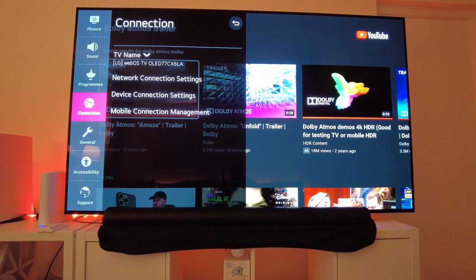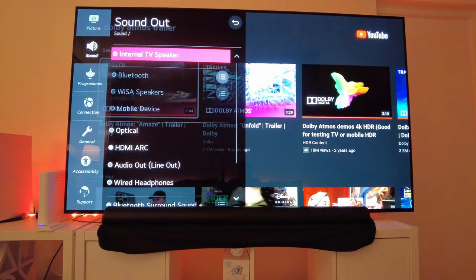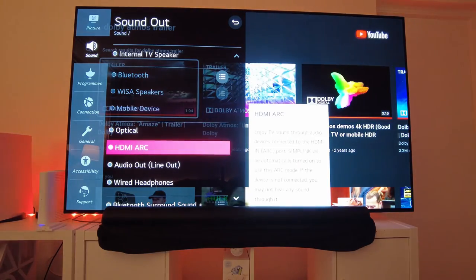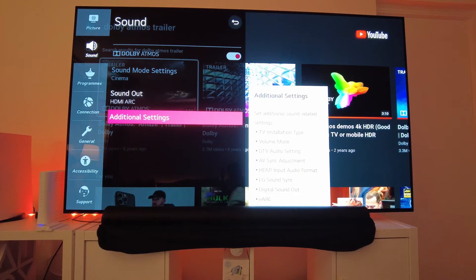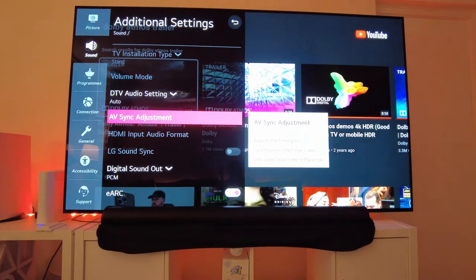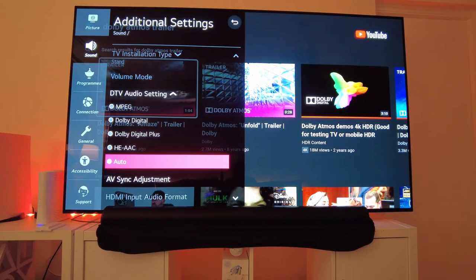So I'm gonna show you what settings you have to do on the TV for Dolby Atmos to appear on the Sonos S2 app. So let's go. What you have to do is go to settings and go to sound. And of course your sound has to be in HDMI ARC. By the way, this is an LG OLED TV, so the settings for me are from an LG OLED perspective. Then you have to go to DTV audio setting, and that has to be on auto.